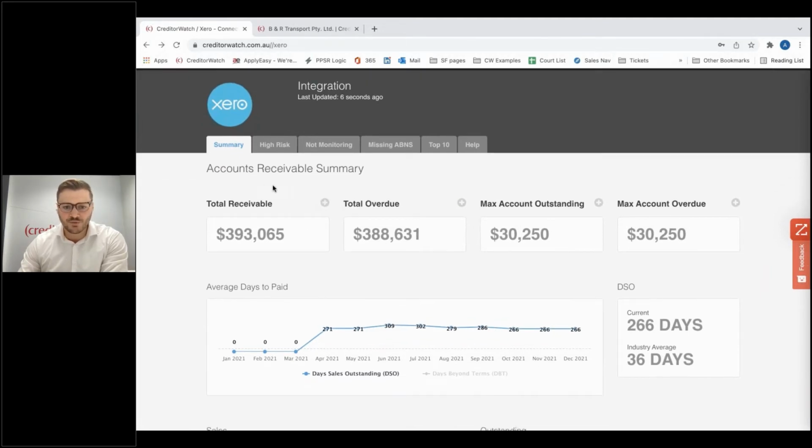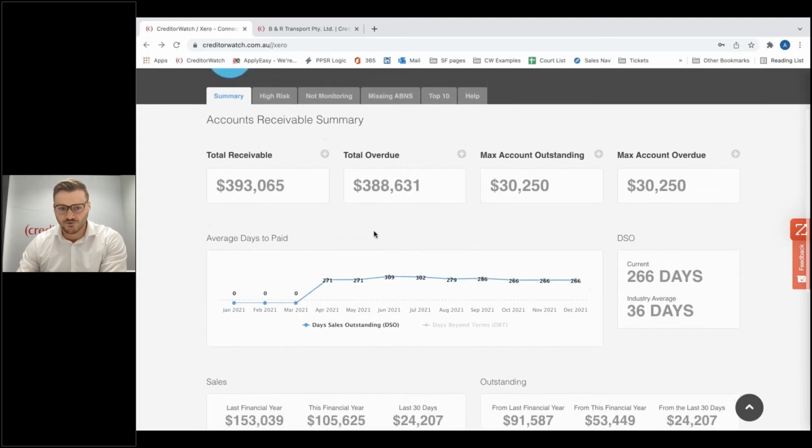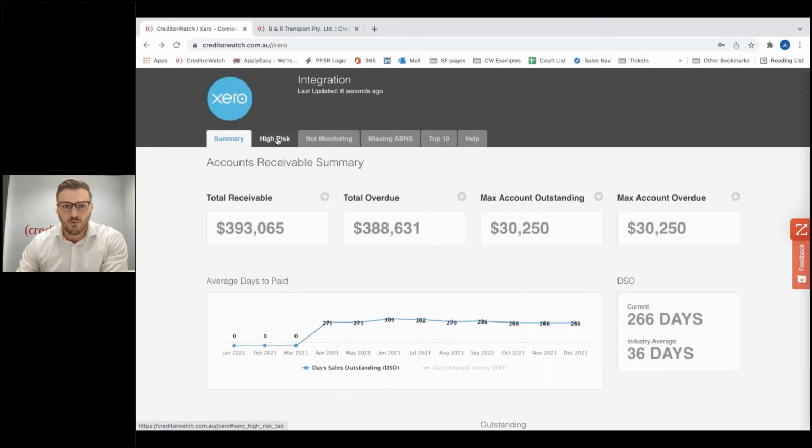I'll talk about each page, and we'll go through each page in a moment, but just to give you a bit of a lay of the land, what you can see here is my summary page with my accounts receivable summary, DSO, etc. I'll talk about that in a moment. I've then got my high risk tab, which I touched on earlier. Businesses that I'm not monitoring, so we're going to flag those for you immediately.